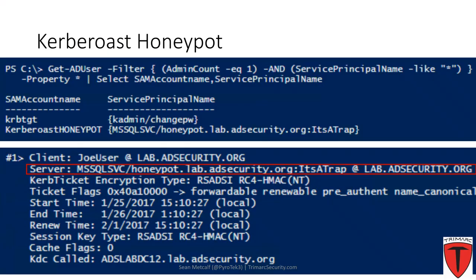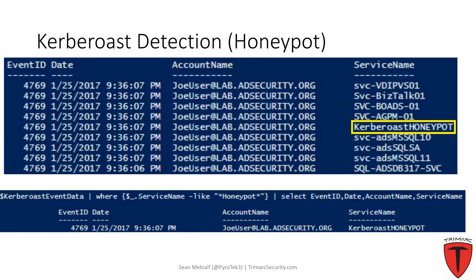But we create it, and then now what we can do is when the attacker is getting the information of what to Kerberoast for, he's going to say service principal name is something, admin count is set to 1, Kerberoast honeypot, let's go after that. Hopefully the attacker doesn't look at the SPN too carefully because it's definitely a trap. So they request the RC4 ticket, they get that, and now they're off to the races to try to crack that. The issue is that our detection is going to show up, the first detection where we're just looking at these 4769s with these special options, it's going to show us that Kerberoast honeypot service is requested.